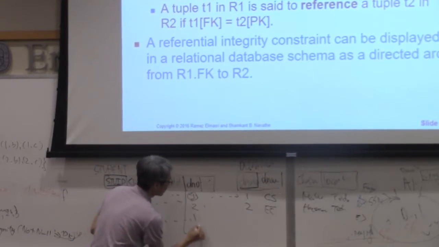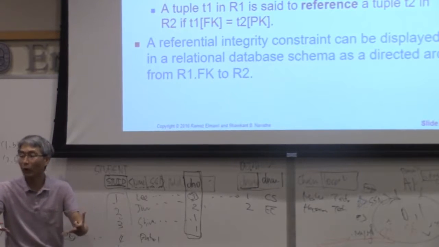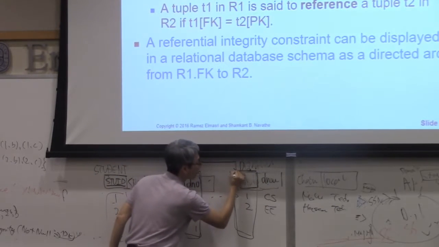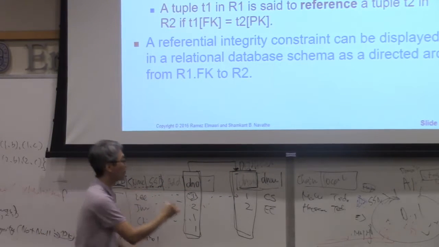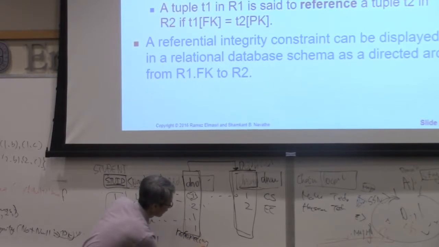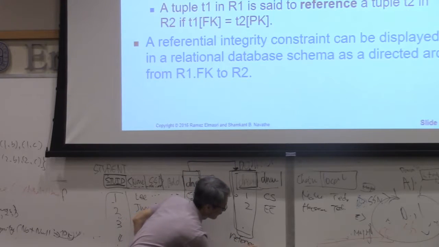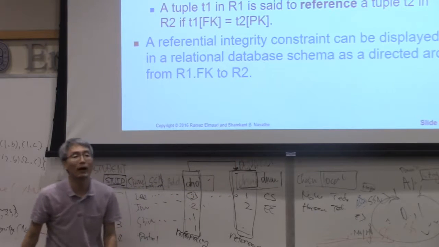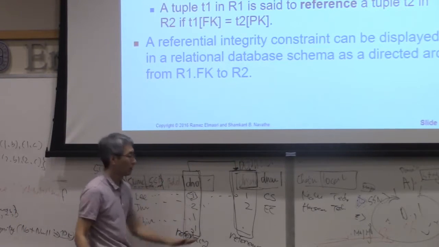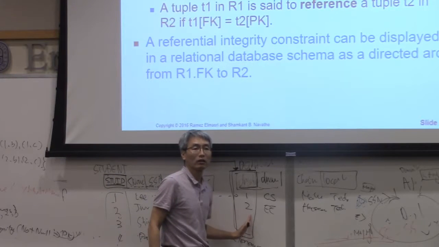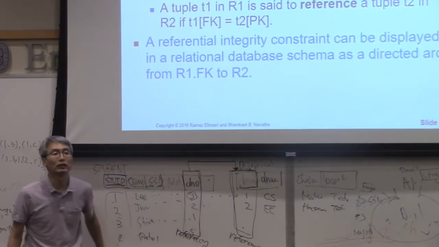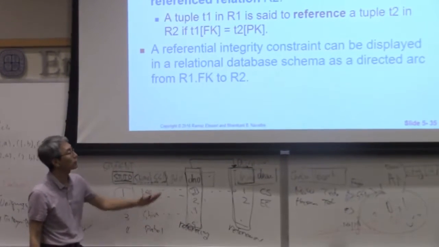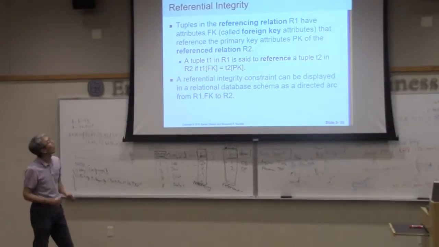Which means the attribute relies on what? This department, specifically the attribute D number. So at that time we call this DNO a referencing table, a referencing column. And this one is referenced. So DNO in student relies on, refers to, D number in department. So you cannot have a 3 which is not in the D number. If there's no D number 3, then we cannot create the 3. It's a condition. We can give meaning to the database using this constraint. So this constraint is called the referential integrity constraint.